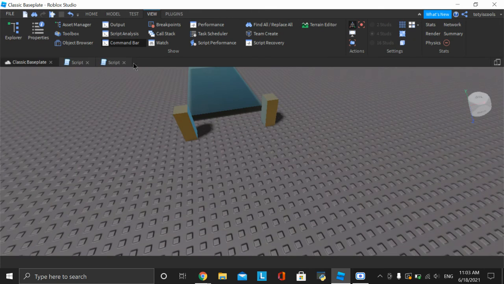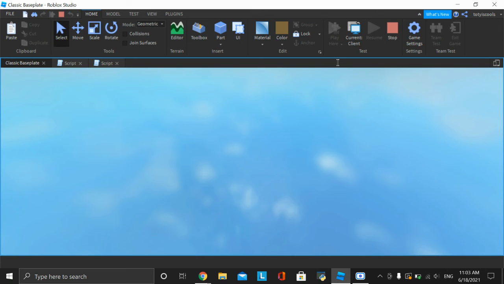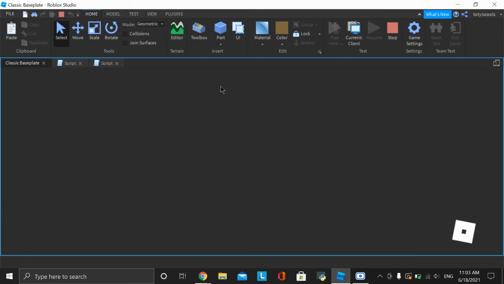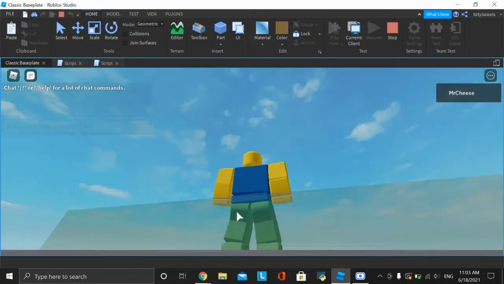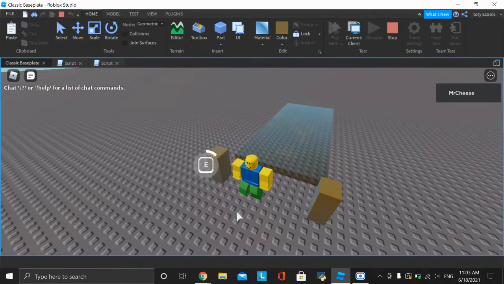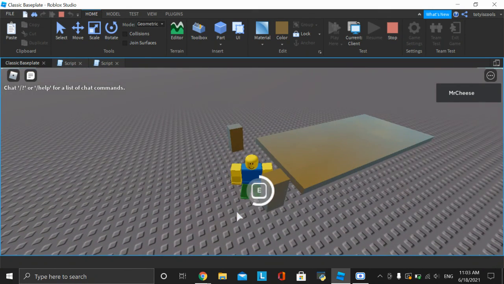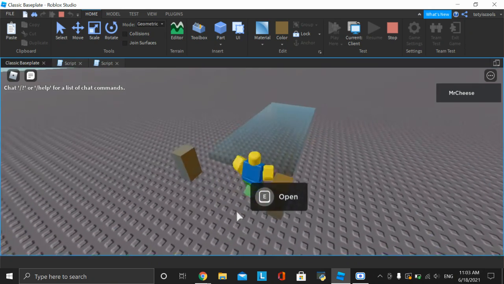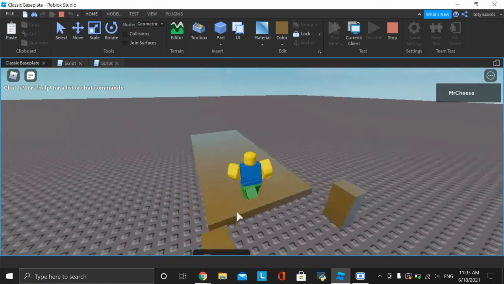Now let's just anchor this. I think it's already anchored since we copied it. So now let's try. As you can see, at the moment we cannot walk on it. Transparency is 0.7. We hold E for 3 seconds, and we can walk on it. Now if we hold this, and we can rename the text to Close, we cannot walk on it, and you can repeat this process. As you can see, hold E, and now you can walk on it.